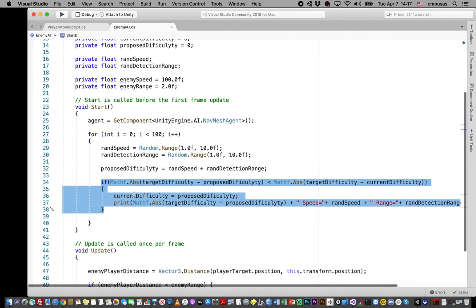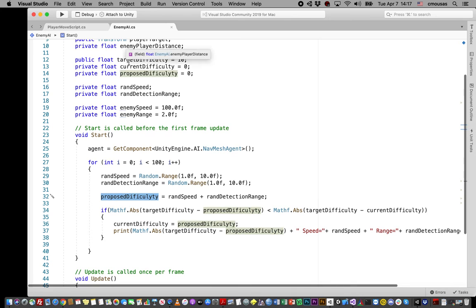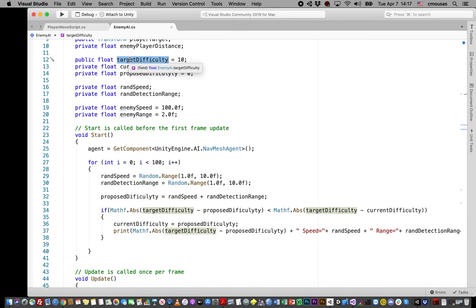So we throw these dice 100 times, and we try to find these variables that are going to give us a score, which is the proposed difficulty, that is as close as possible to the target difficulty.